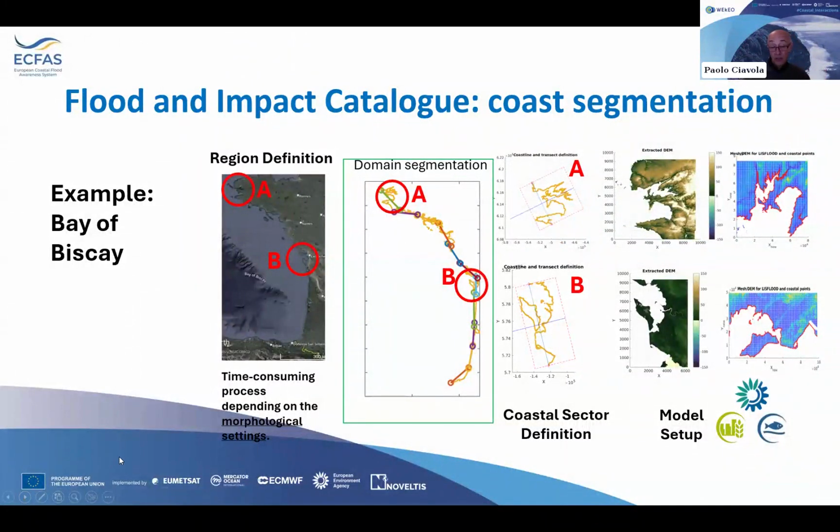So using a global shoreline, you have to do a lot of checks that it makes sense. And then set up the model for each segment using the land use and the DEM produced by the Environment Agency. It's an official DEM for the coastal zone.